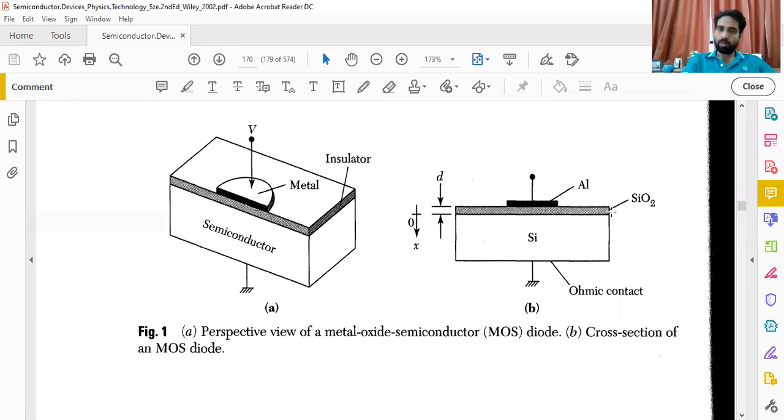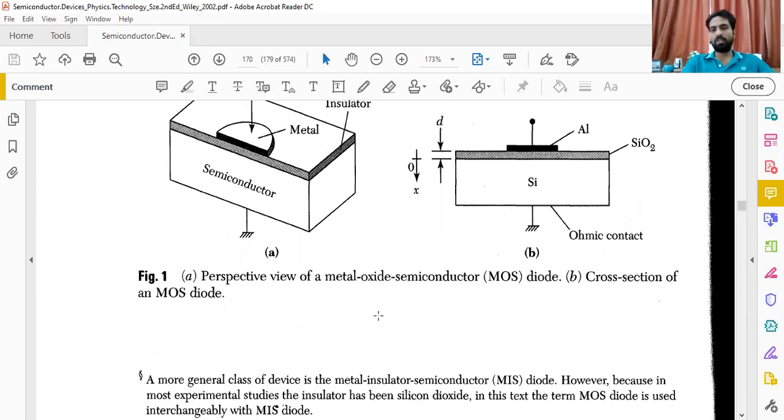This silicon is deposited with silicon dioxide, SiO2, and a surface is connected like a metal contact, which may be taken as aluminum, and here we have the contact. So in such an arrangement, a metal is here, the semiconductor is here, and the oxide is here. So metal oxide semiconductor has such a connectivity. If we view it from a different perspective, it looks like this. Here we have this insulator, here we have this metal, and we have the semiconductor. That is exactly the creation of the MOS diode.